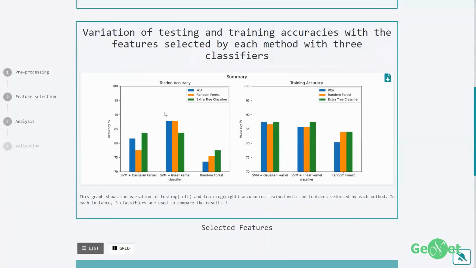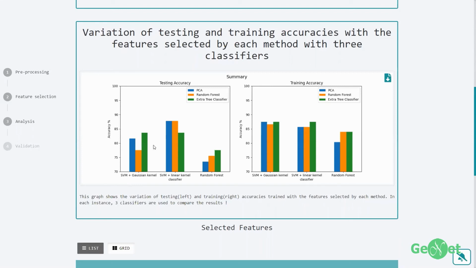In this second set of graphs, you will see the testing accuracies and the training accuracies. Here also you have used the 3 classifiers that we chose from the feature reduction step. In this step, the accuracies are for the 50 genes selected from each method.